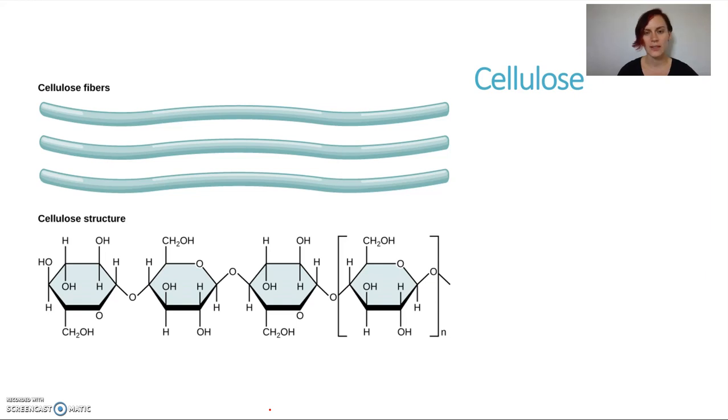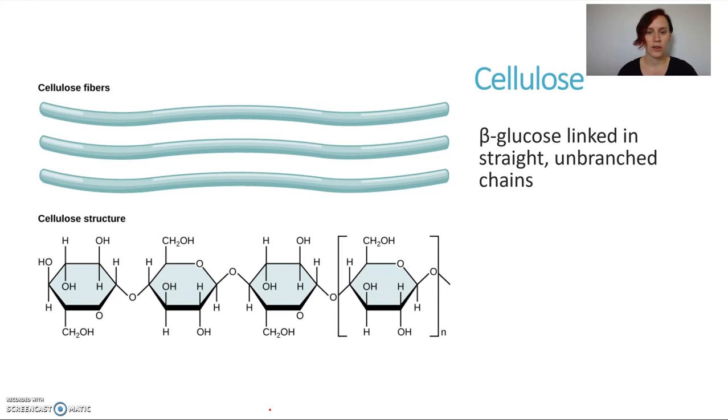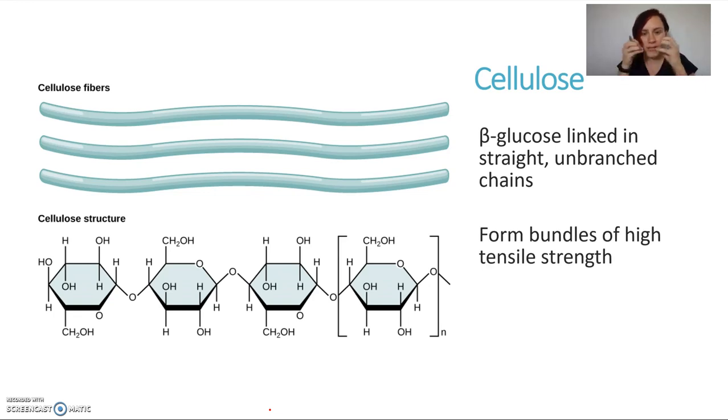All right, firstly, cellulose is something that is found in plants, okay? And it's the beta glucose all linked together in a straight, unbranched chain. Really simple, very long chain, that's it. What it can do is form bundles. It's really highly tensile, so it's really, really strong. And what it does is contribute to cell walls. So obviously those cell walls are quite strong because they need to hold the shape and hold in the contents of the entire cell. So human bodies cannot digest cellulose, and that means it passes straight through us, and that's what we know as fiber, right? That's clearing our system out.